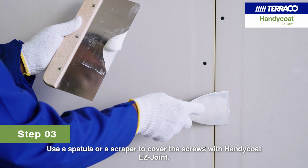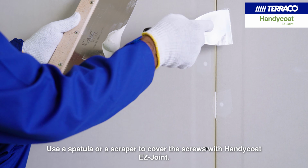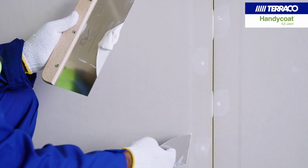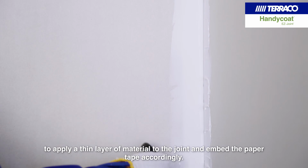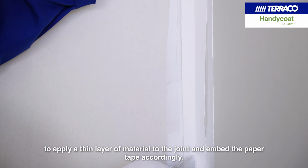Use a spatula or a scraper to cover the screws with Handycoat Easy Joint. When using paper tape for jointing, use a spatula or a scraper to apply a thin layer of material to the joint and embed the paper tape accordingly.